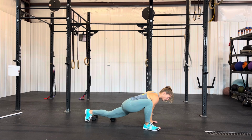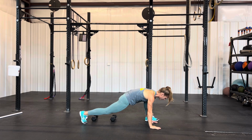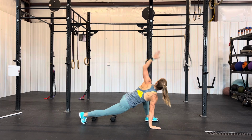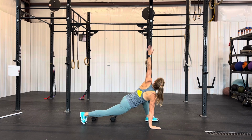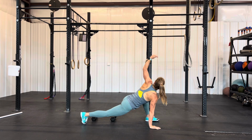Exhale, slow that breathing. Let's go ahead and plant our right hand, reach our right foot back, bring our left foot onto the outside of our left pinky. Straighten that right foot, push through our right hand. You're going to reach your left arm up to the ceiling, come down, lower that left elbow towards the floor, and right back up into it. Nice and strong, breathing through it.